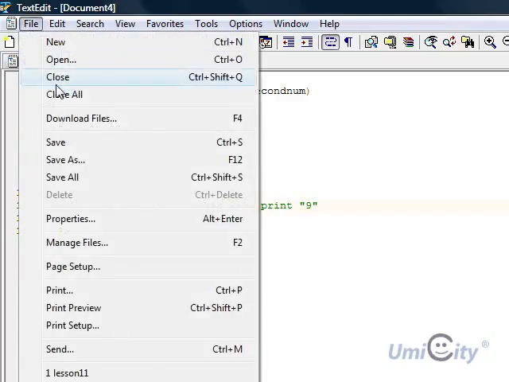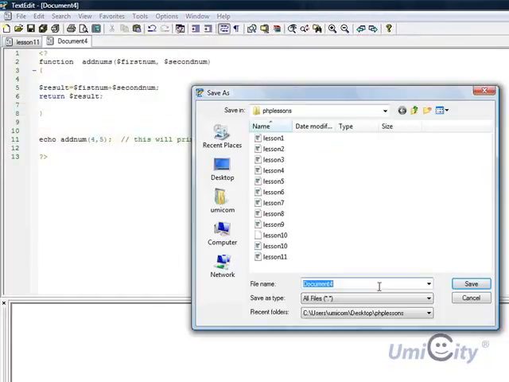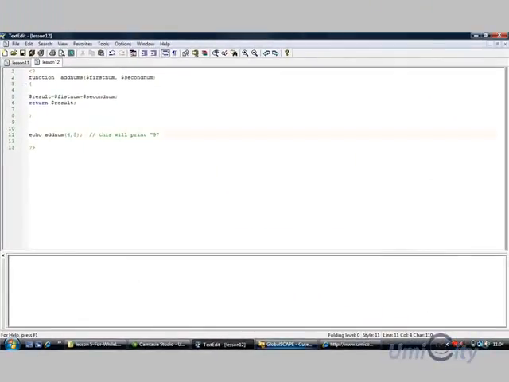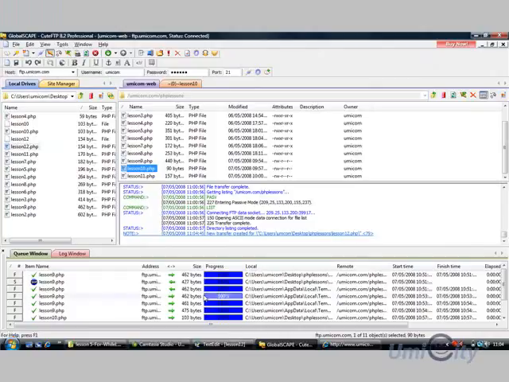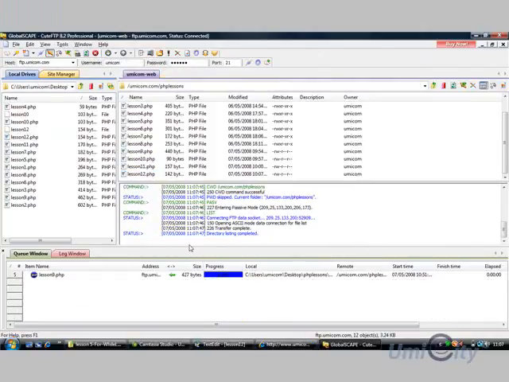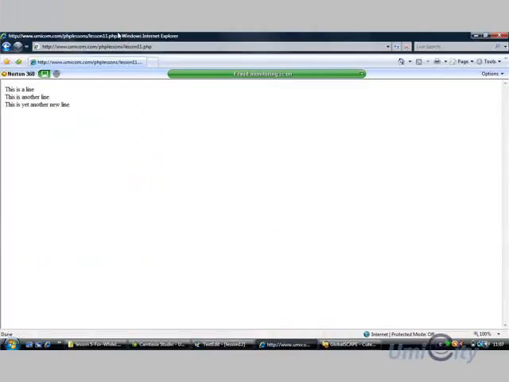I'm going to save that as lesson 12. I forgot to save it as lesson 12.php, so we save again, and we go here. Do we see it appearing? Lesson 12 here, drag it and drop it here. Yep, so we see it here. Now we're going to run it. We put lesson 12 at the top, press enter, and it doesn't print anything at all.